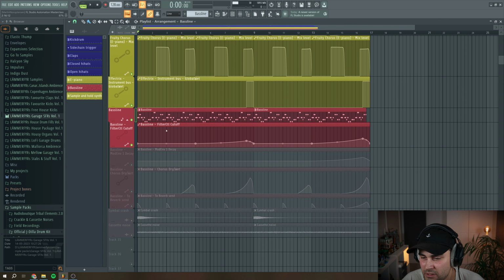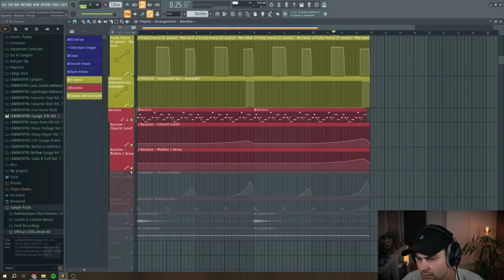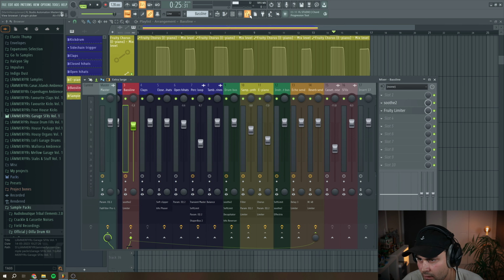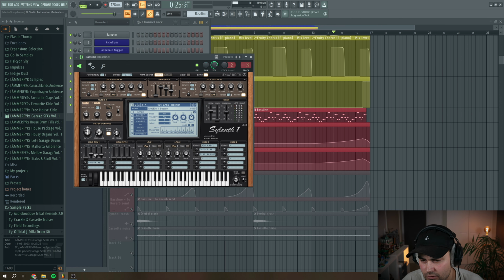So that's one automation clip. Then down here, I'm using the mod envelope, the decay, and that's inside Silent One. So it's this knob down here. So as we are opening up the filter and letting more harmonics pass through in the upper range, we're also making the sound a little bit more sustained, making the bass notes a little bit longer.